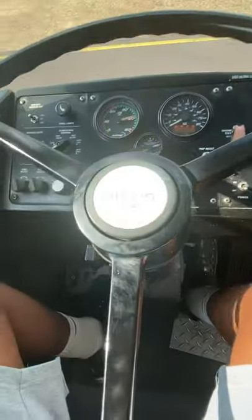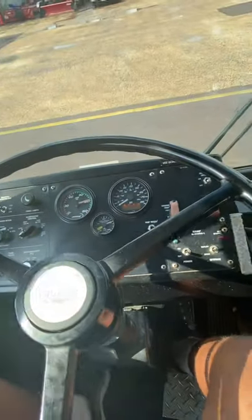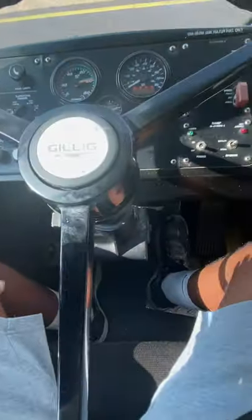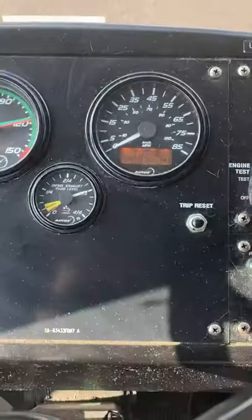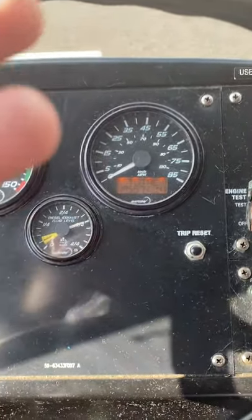All right, they both closed. So we're done with interlocks. Now the next thing we're gonna do is our service brake test. For the service brake test, all I wanna do is disengage my interlocks again, and I'm gonna let the bus roll, and it's gonna idle at 5 miles an hour.